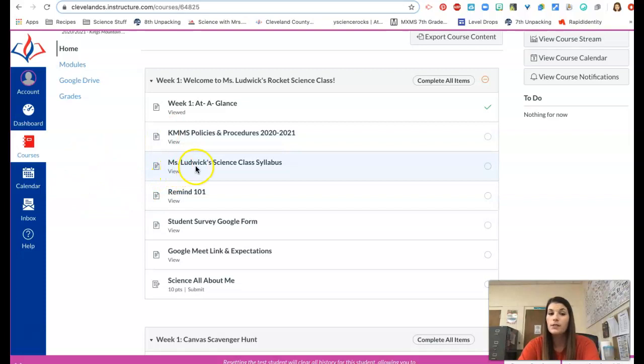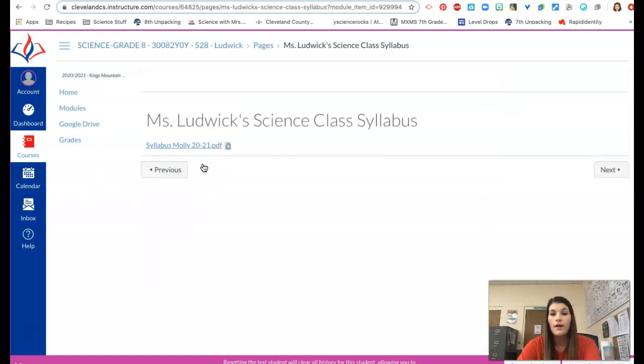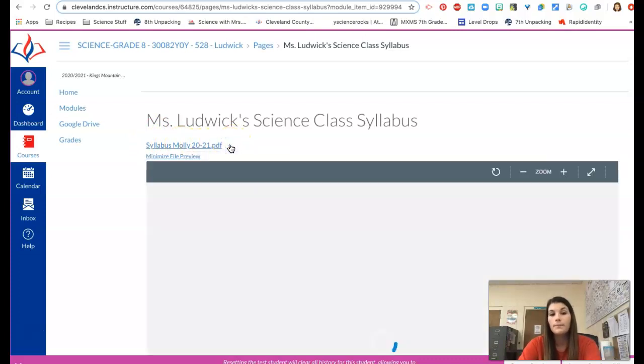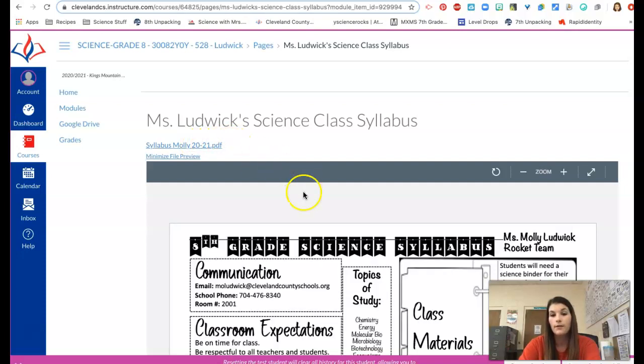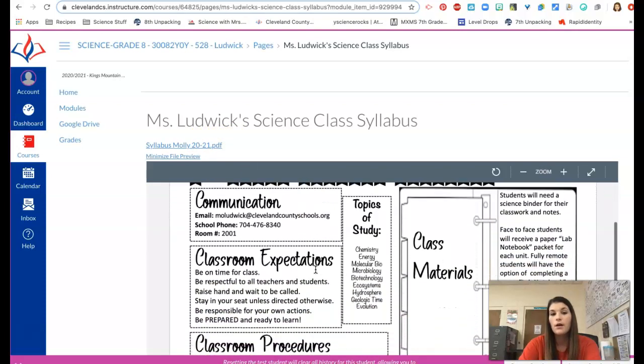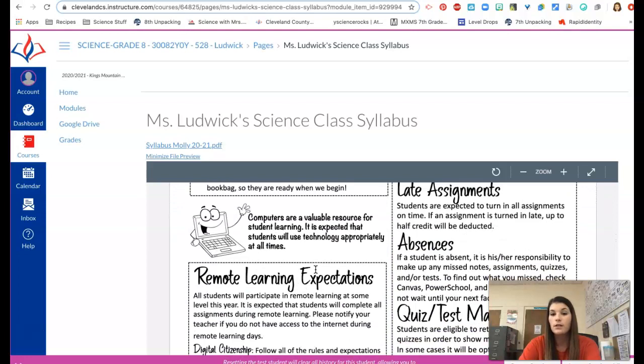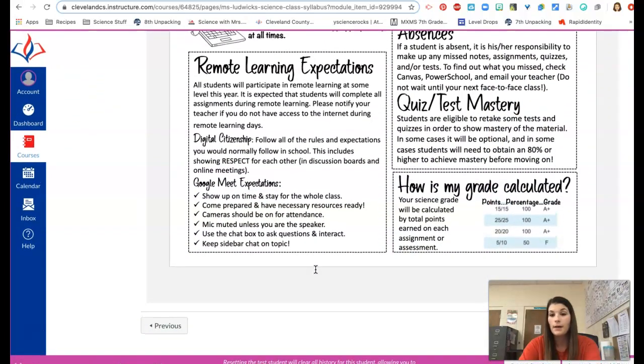My syllabus is posted here. I am going to open this one to show you something really quick. When I click on that, it looks like there's not a lot of things there. Again, this blue link is a hyperlink, so if you click this, it'll pop out into a new tab, or you can click this little button here, and it will load the PDF document of my syllabus. So feel free to read over this syllabus. If you have any questions about any of that, again, feel free to email me.